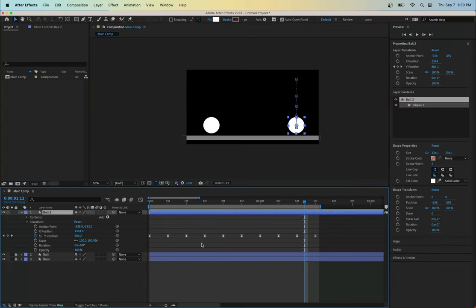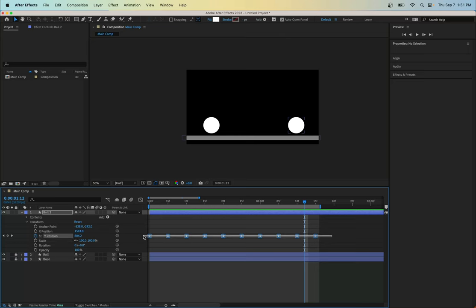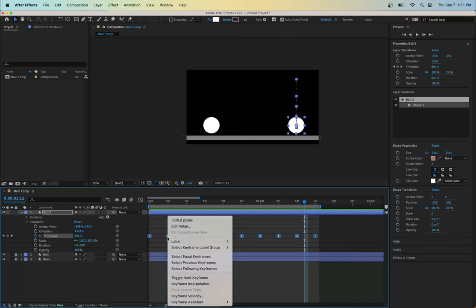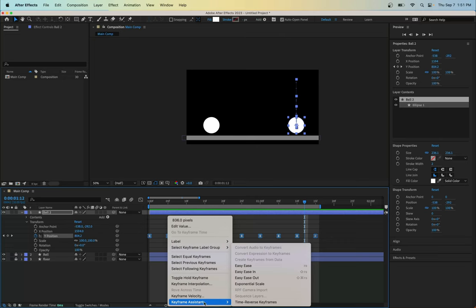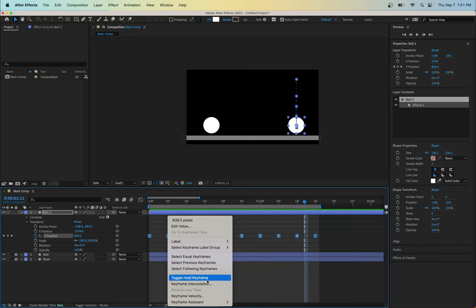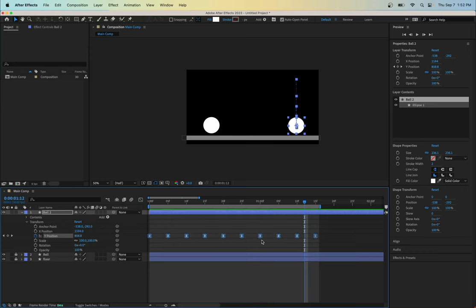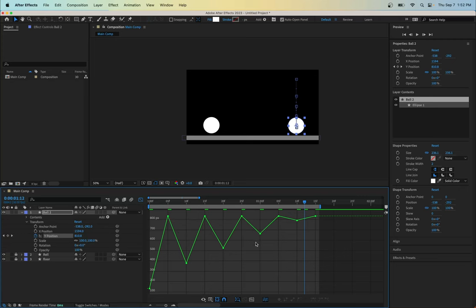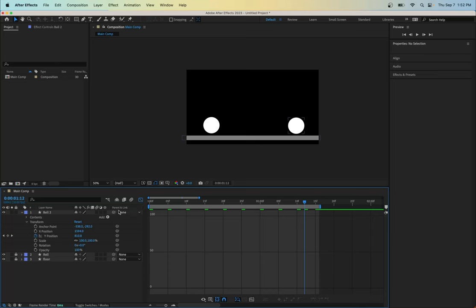On the second ball, I'm going to convert all of these keyframes back to non-eased keyframes, essentially. So we're going to remove all of these and just set them back to default keyframes. The way we do this, to remove the easy ease, is you hold the Command or Control key, and notice I have them all highlighted, and just click on any single one. That converts them all back to regular keyframes. I can open up my graph, and sure enough, they're all hard edged. So this is all linear motion.